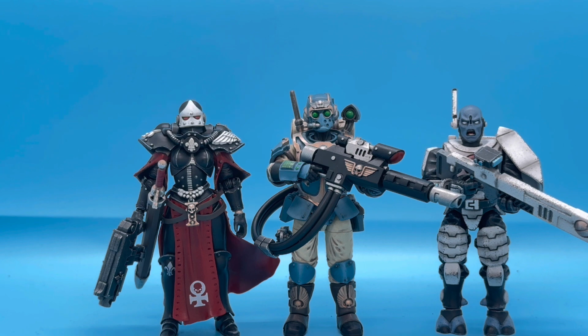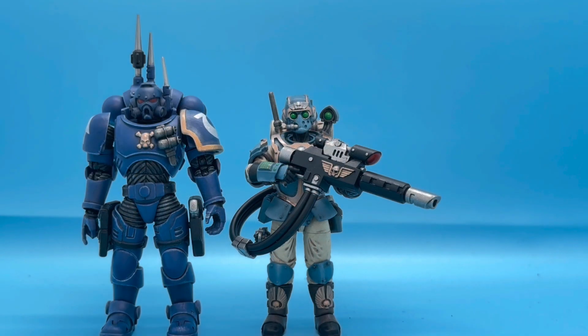Now bringing in our Xenos characters, here we end up with the Tau Fire Warriors, and this is perfect, man. Listen, the Tau are supposed to be the slightest bit shorter on average than their human counterparts. So if the Scion and our sister here are supposed to be 6 foot even, give or take, it's easy to think that these guys are roughly, without their helmets, close to 5'7", 5'8", and I do believe that's very accurate. So they knocked it out of the park in terms of scale, so I really appreciate that.